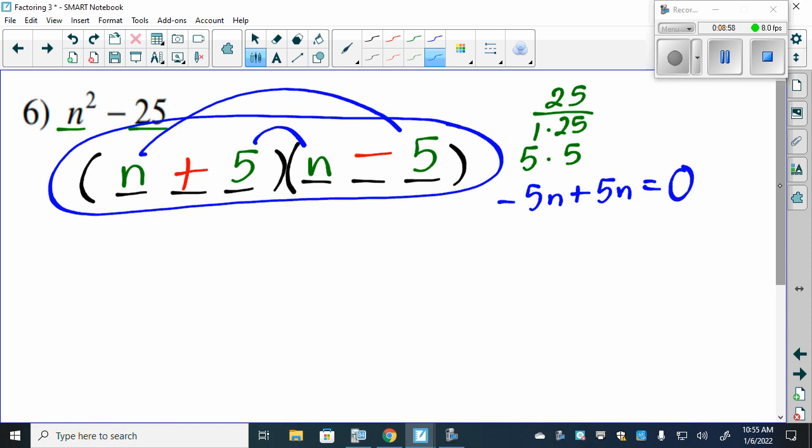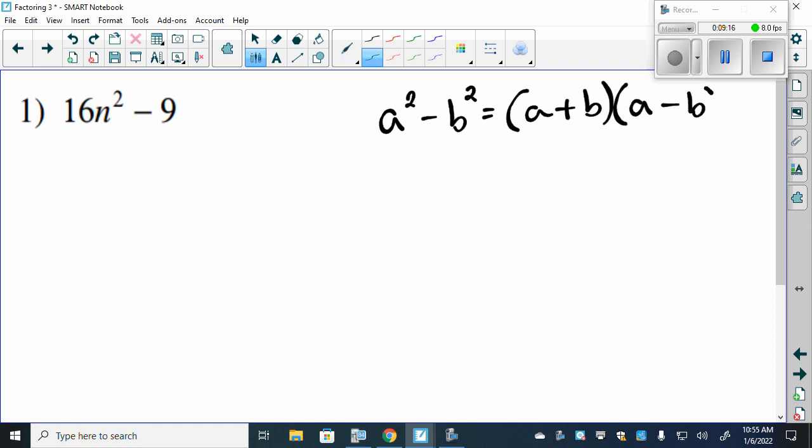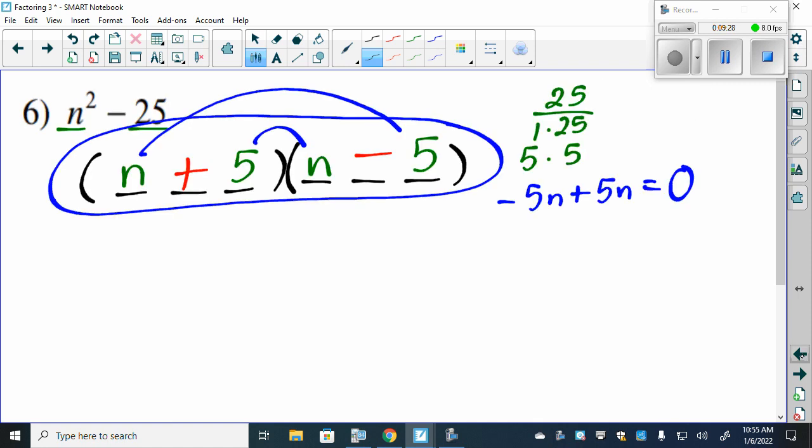Now this setup, and just like with the next one here, is actually following a specific definition, a squared minus b squared. It is the difference of perfect squares. And whenever we have the difference of perfect squares, it will actually factor down to a plus b times a minus b. If we have two terms that are perfect squares, being subtracted, it will always factor in this way here. So if we look at the one before, well, n squared and 25 are both perfect squares, because the square root of n squared is n, square root of 25 is 5, so we end up getting n minus 5 and n plus 5 being multiplied together.